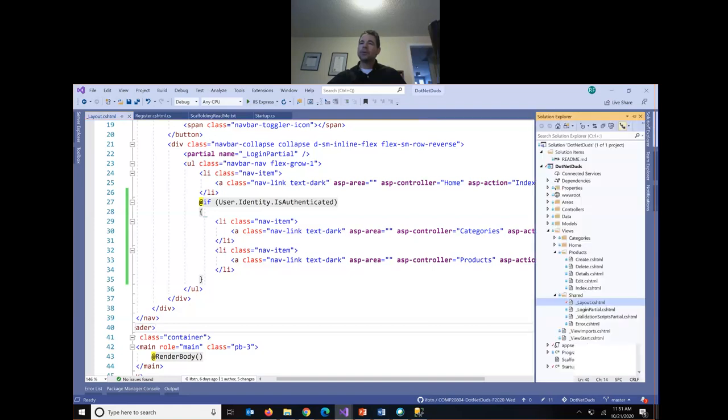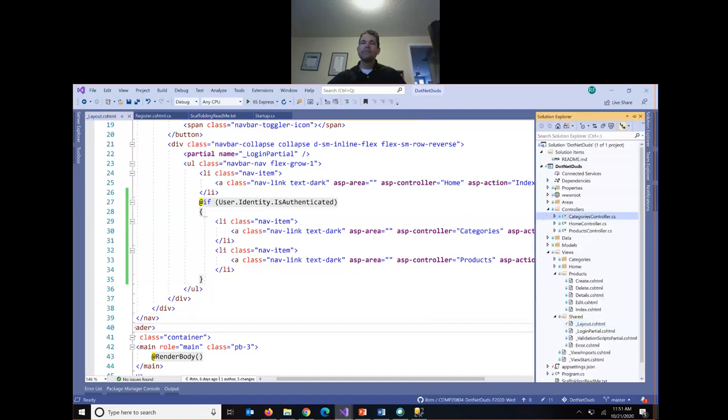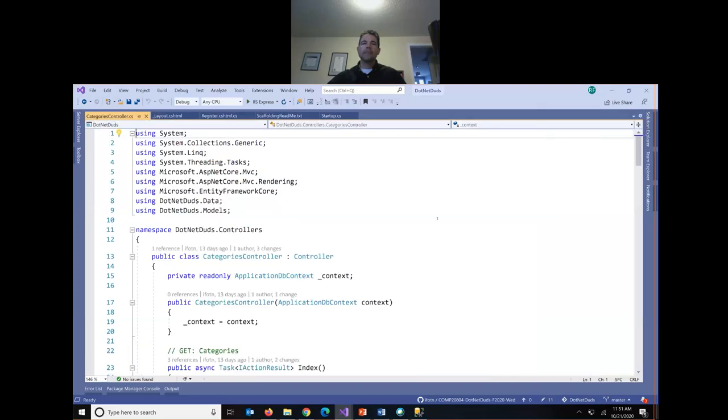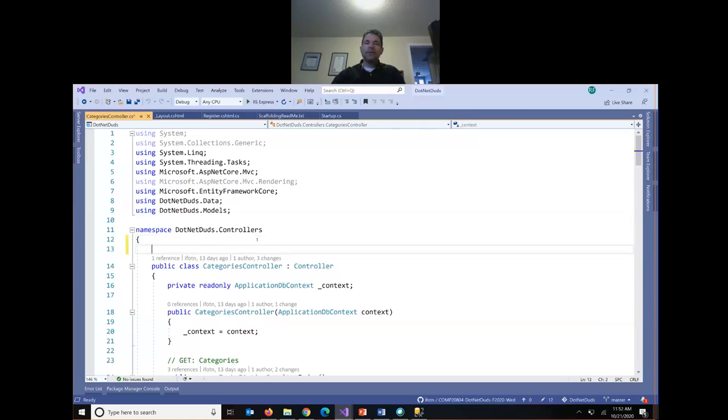Open up your categories controller. And on line 13, you'll find the class definition for the categories controller. So above this, I want to make all the methods for authenticated users only.